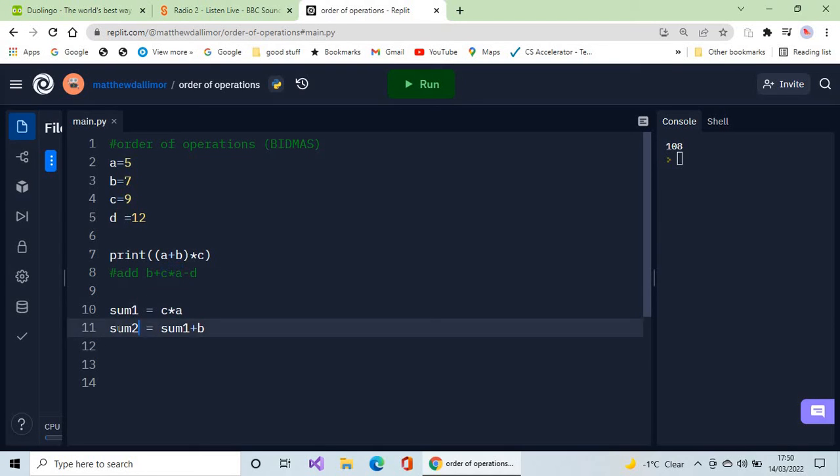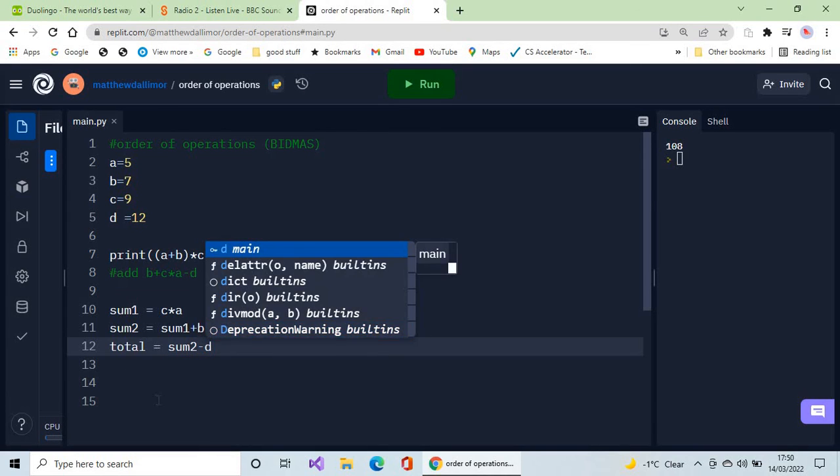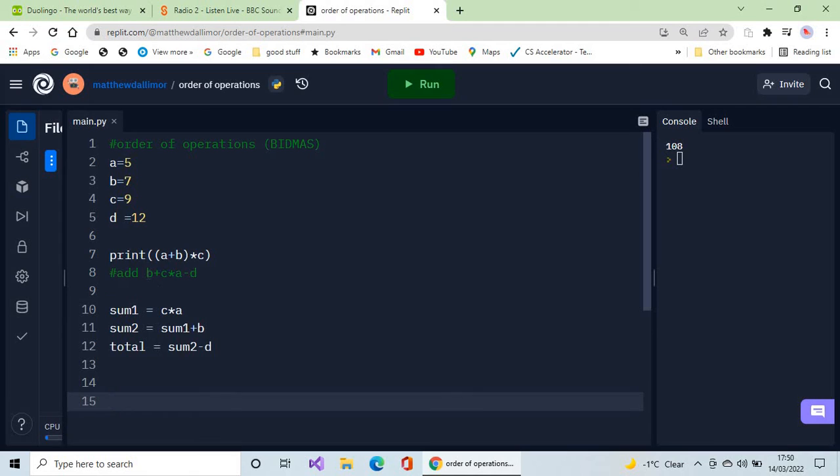So sum 2 is my new variable. Sum 1's gone into it plus B. So this is now the second part of the sum. So sum 2 holds that. And then finally, we want to subtract D. So let's call this one total, equals sum 2 minus D. And in 3 steps, we've broken that down into an easy to understand sum.